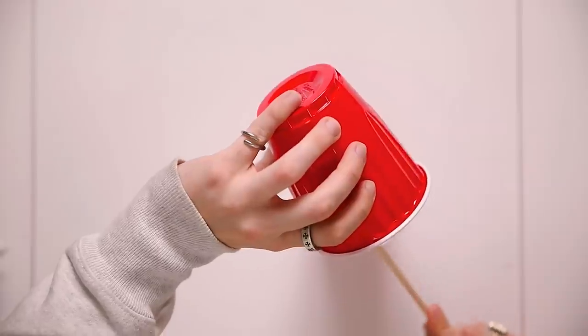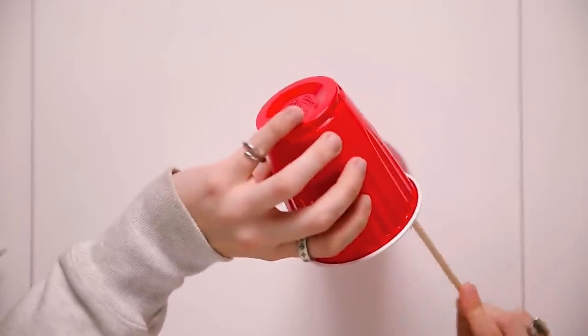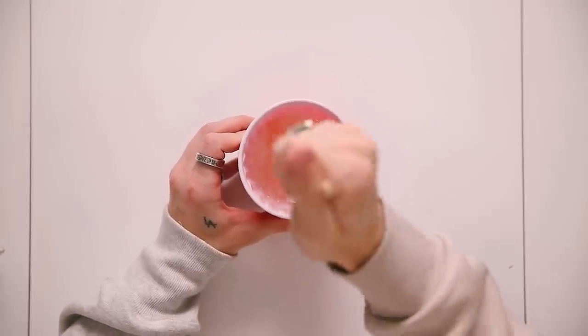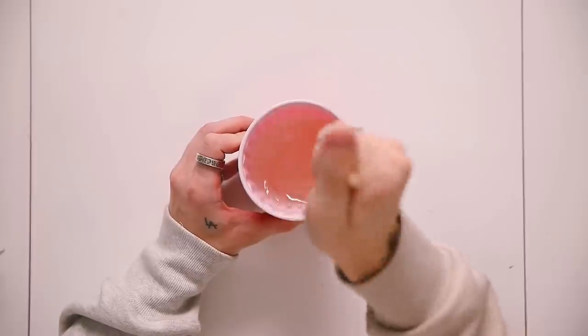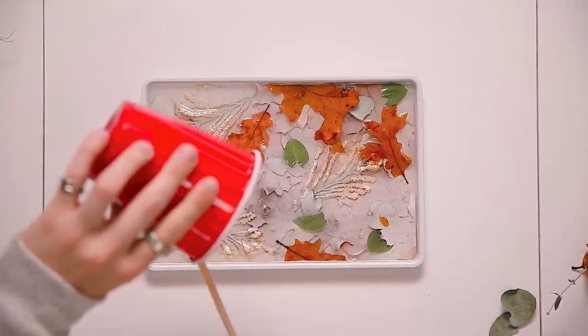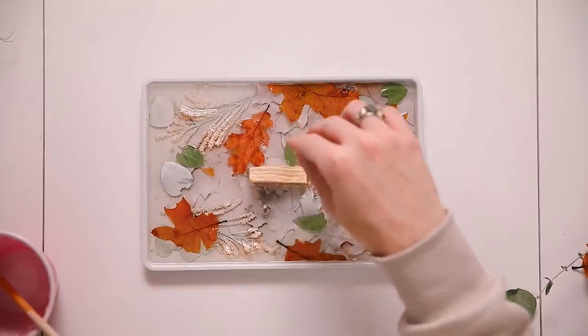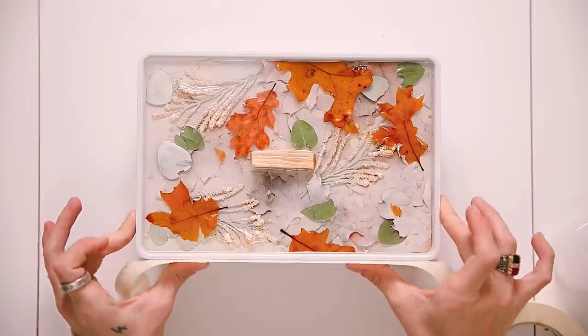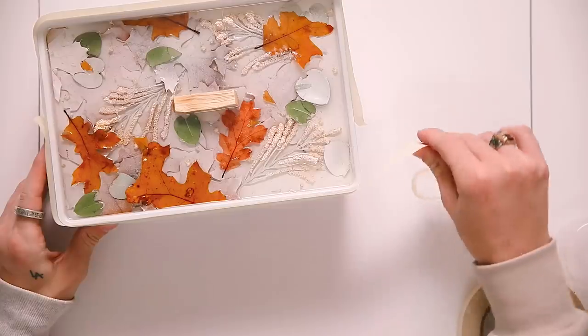So I mixed these up as the instructions say, and then I poured it into the actual lid of the container. But the thing is that my camera died literally as I was pouring it in, so I poured it in, as you could see. So I tried to catch the end of it, which I was able to do successfully. I put a piece of Palo Santo in there, just as a little lid pull, and then I decided I wanted to add more resin.